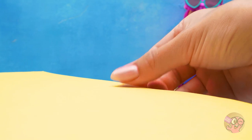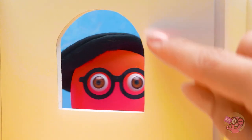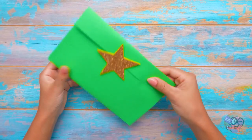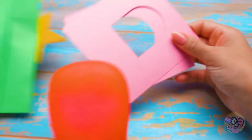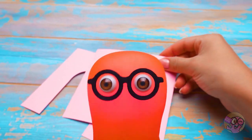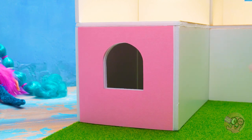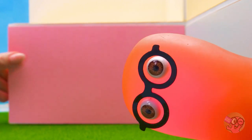Now it's time for a little trick. 1, 2, 3, 4, voila! Sue the Crafter, is that you? Yes. There's a letter for you from a certain slick slime. Here, take it, please. I wonder what it could be. Wow, these are the missing textures. Skillfully carved by me. And it's quite noticeable, Sammy. There's so much pink in here. Well, since this is Sam's house, it should be visible from afar.